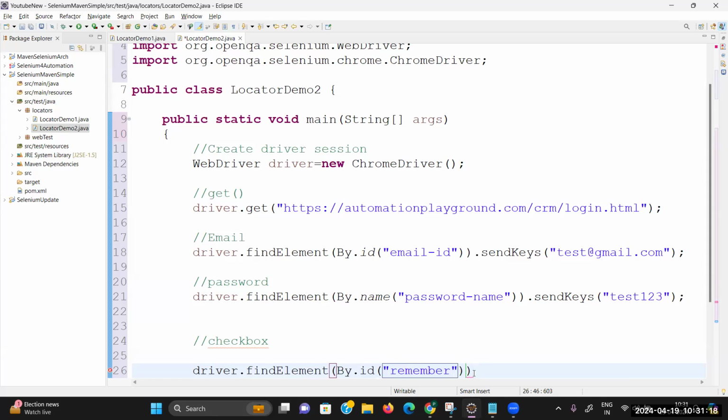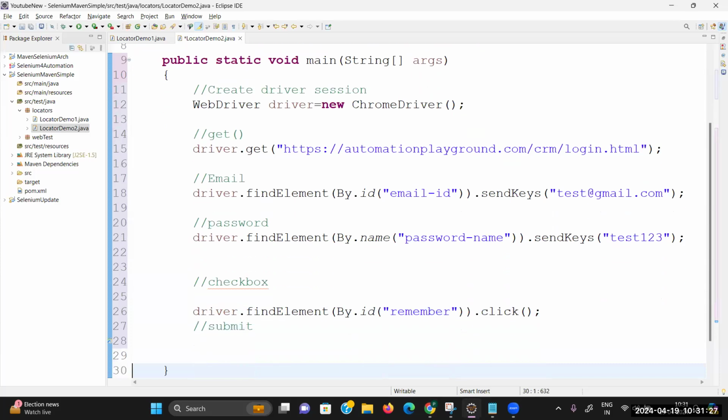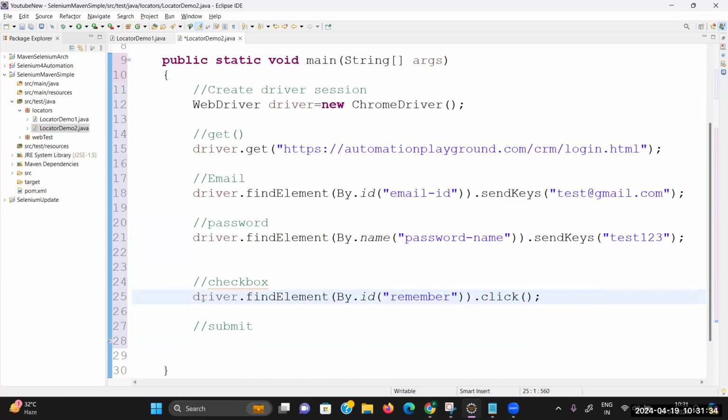And now tell me the action which we can perform for the checkbox. It is just a click. So guys, here also we can follow the same action. That's a click. And after that, we can continue with our next step. So while writing your automation script, write each and every step and try to run it also. Then you will be able to debug the code too. For example, if it is failing, you will get to know on which step it is failing. Correct? So try to write a script, try to execute the same.